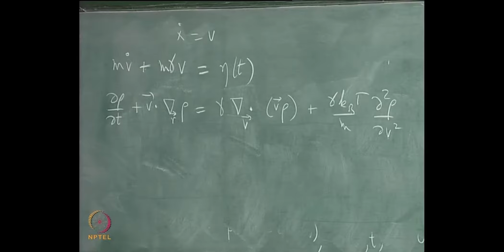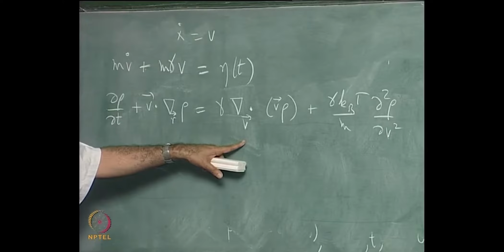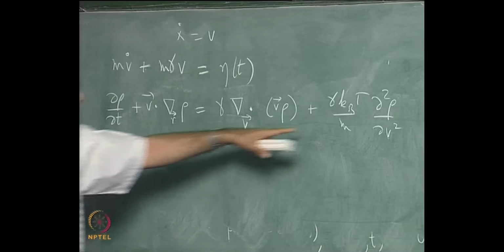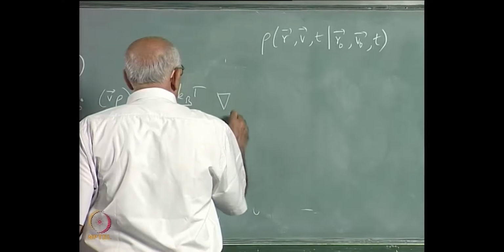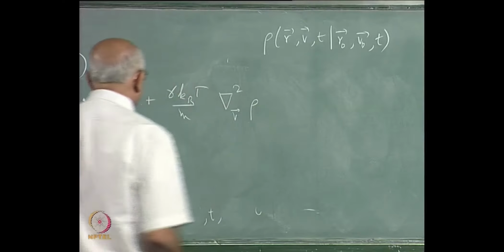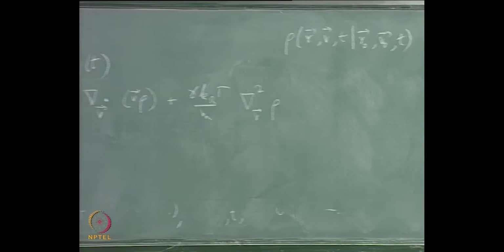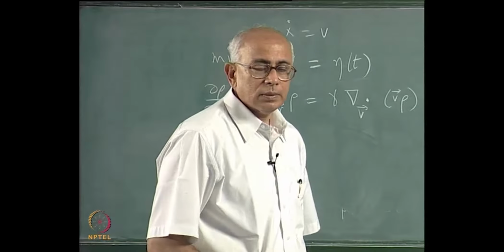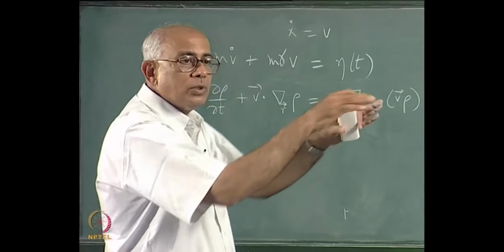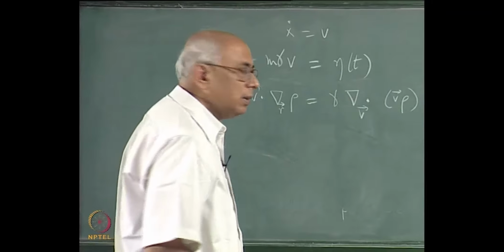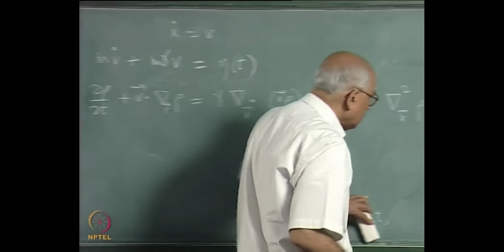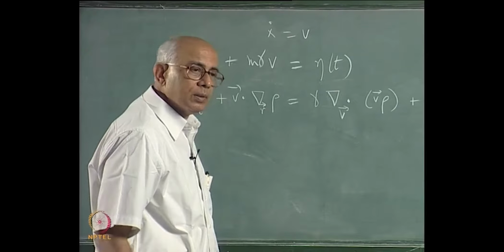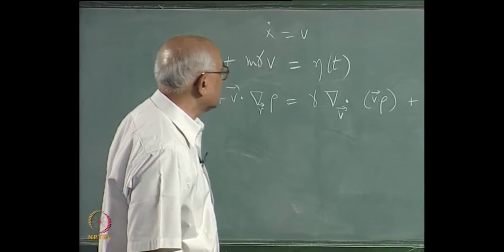It is the divergence of this. This means the components of this are the partial derivatives with respect to the 3 velocity components, and this term here becomes del with respect to v squared of rho. That is the full Fokker-Planck equation for free particles in the absence of an external force in phase space, and the solution is a generalized Gaussian in all these variables. You can use a matrix method to solve this equation, but it is a little intricate and we will not do that here. So you can generalize these to actual motion in any number of dimensions.